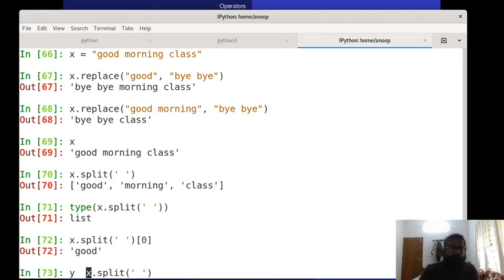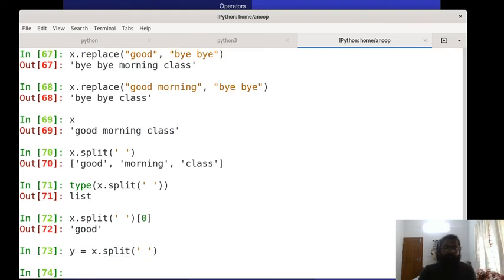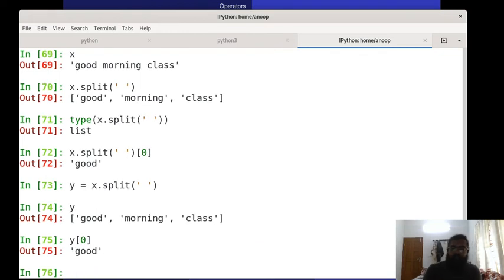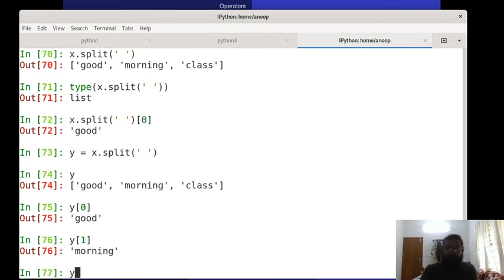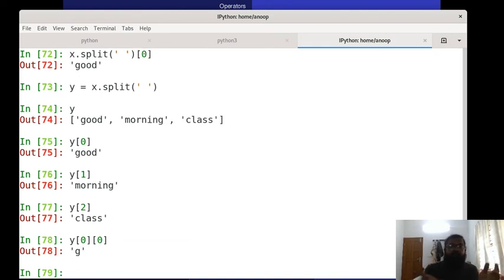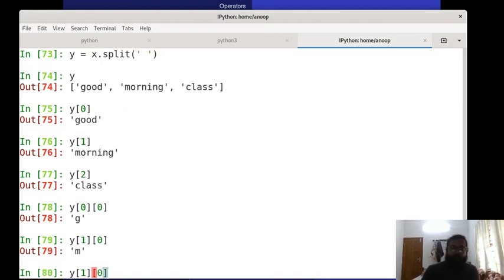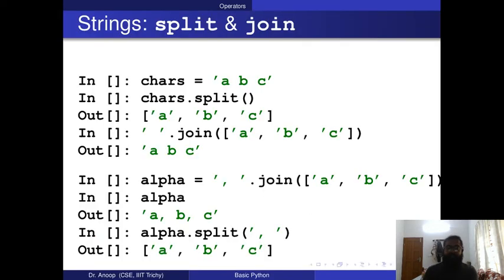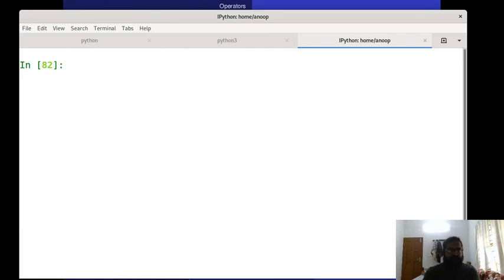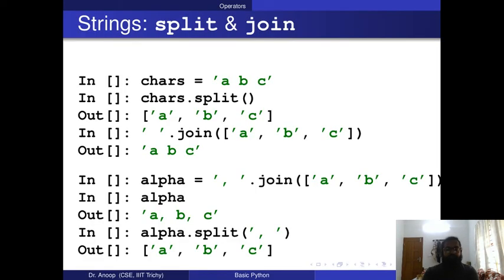So y is equal to x dot split, y is good morning class, so which means that y of 0 is good, y of 1 is morning, y of 2 is class, y of 0 0 is G, y of 1 0 is M, y of 2 0 is C, etc. Okay, so you have something like split and join as well over here.